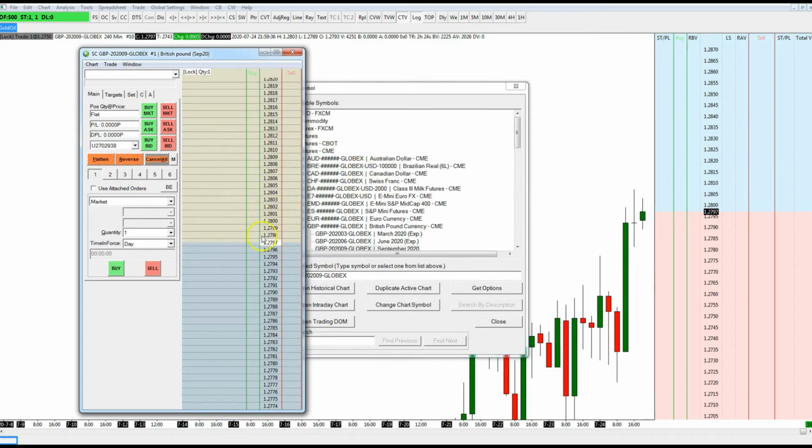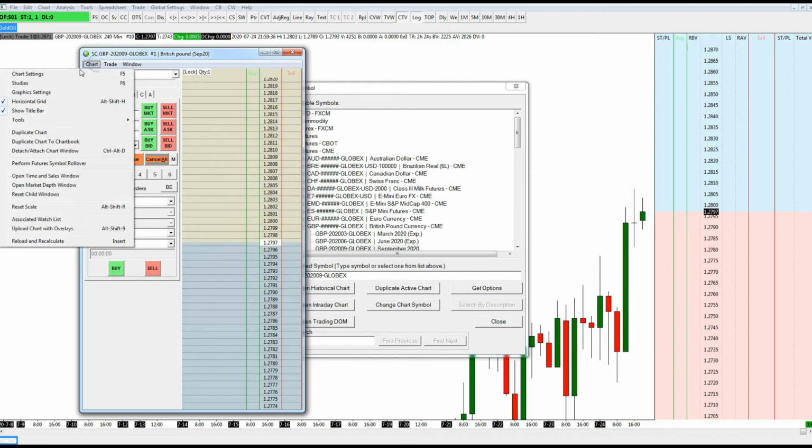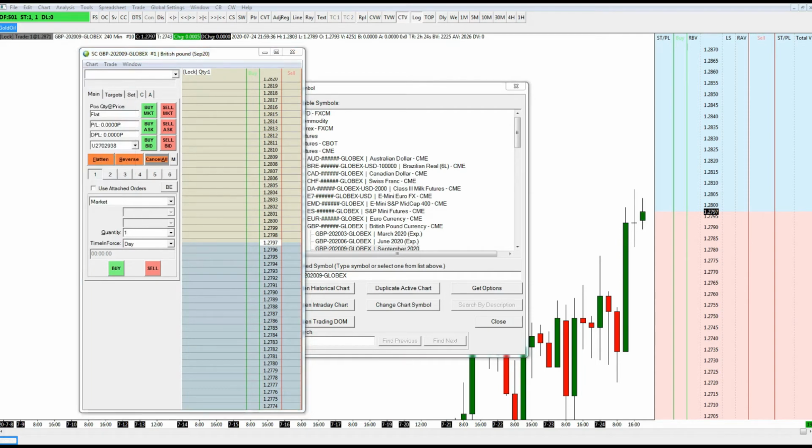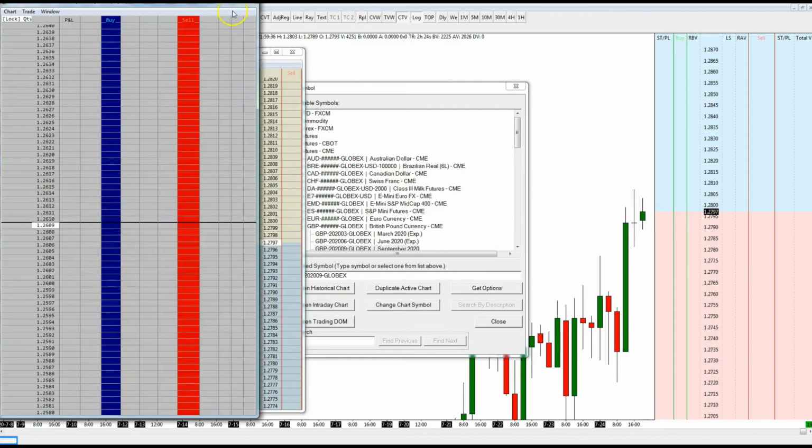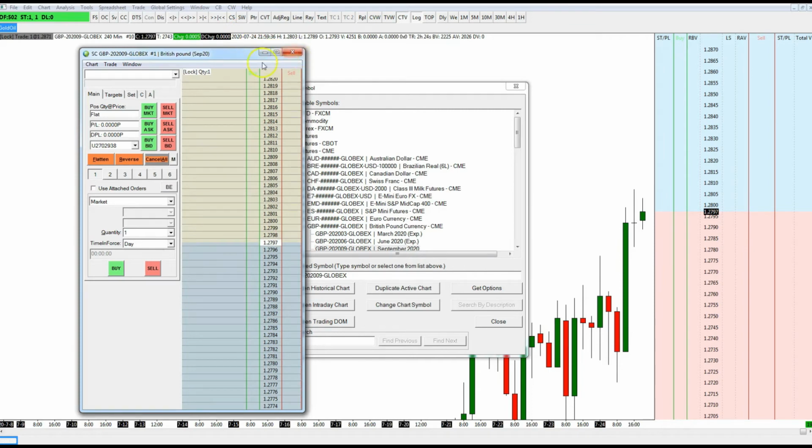This is what your trading DOM will look like when you initially boot it up. So you now have to go and adjust all those graphic settings so that you can get it to look like the DOM that I initially had up, which is this one here. So it's not going to appear like this straight away. So there are a couple of edits you can do at this stage.